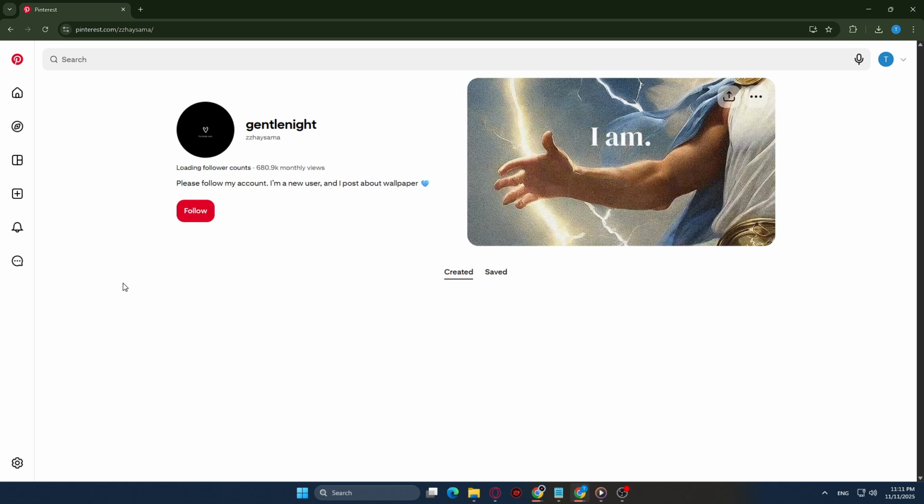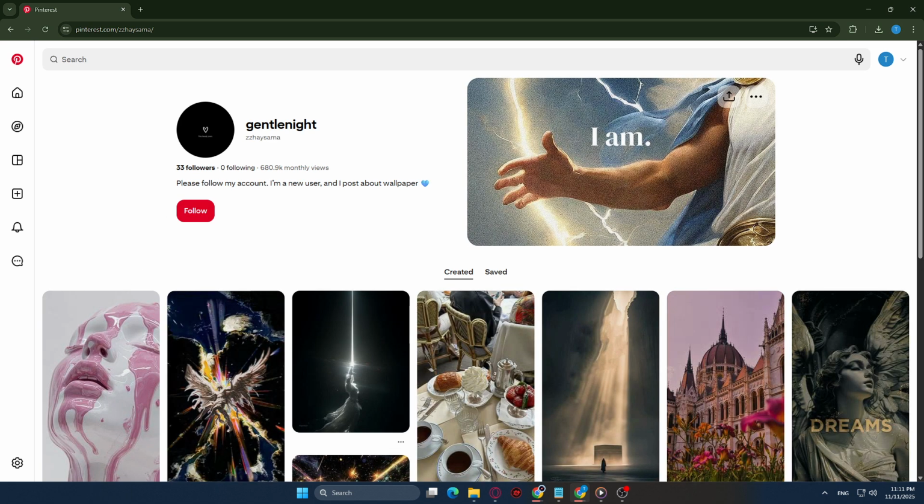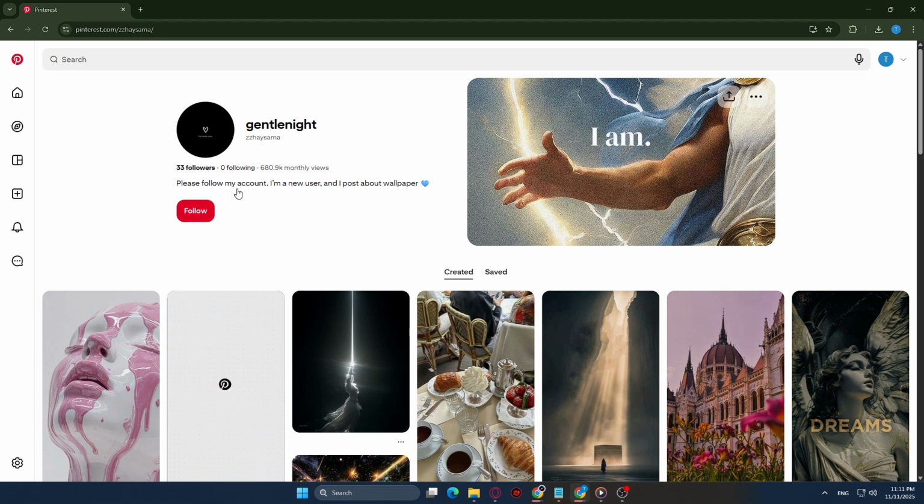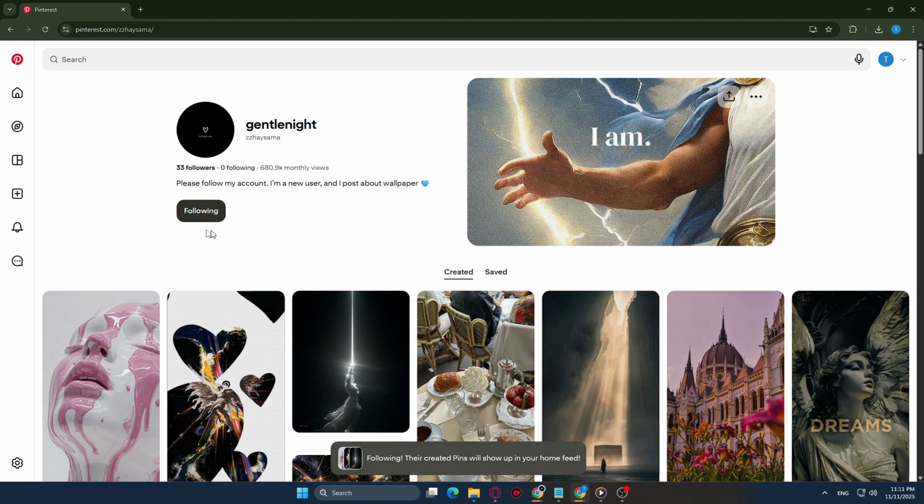Now, according to Pinterest's current setup, there isn't a direct add friend button like you'd expect on other social networking sites. Instead, Pinterest uses a simpler, less formal way to keep you in touch with others, which is by following. When you follow someone on Pinterest, you're essentially saying, "Hey, I really like your taste and I want to see more of what you're pinning."